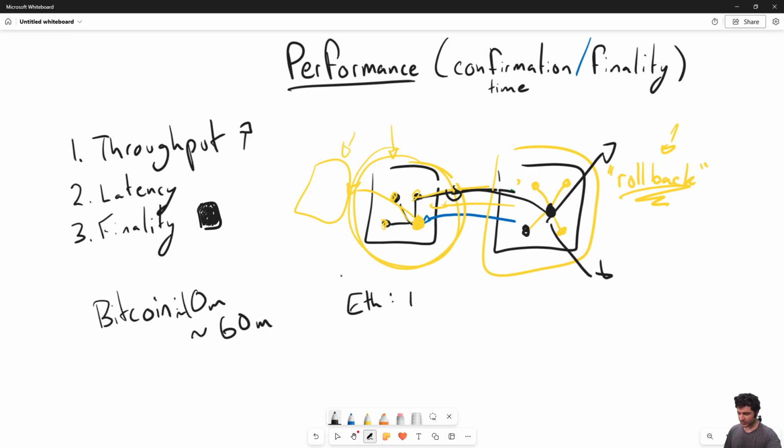So for example, in Ethereum, blocks are about 12 seconds approximately. But oftentimes people like to wait between 10 to 15 minutes for finality. You could say this is a bit overkill. Usually you don't have to wait this long. But this is especially notable on things like exchanges, where the exchange wants to be really, really sure that the ETH that they're sending out is not going to get rolled back. So exchanges usually take a bit longer to process withdrawals.